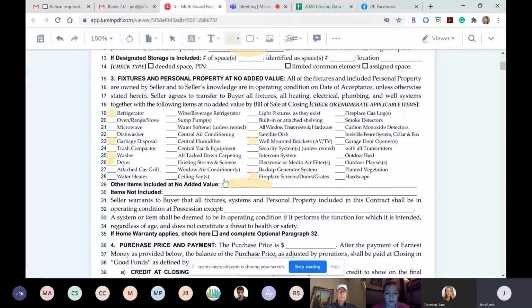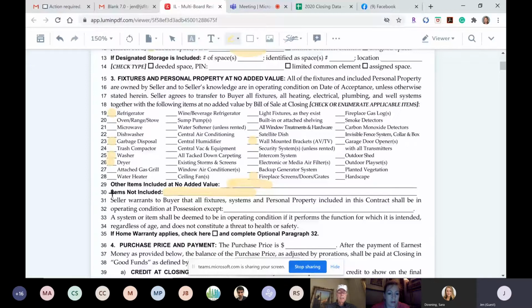And then anything not included. So if you're a listing agent and you know that your sellers are absolutely in love with an antique chandelier that they had installed and they are taking that with them, even if the selling agent didn't put that here, this is where you're going to write this down. So it's clear to everybody: we're taking this when we go, and we're not going to get to the end of our contingency periods and get to closing and then have an argument about this gaping hole in the wall. We've indicated it clearly right here, what's not going to be left with the apartment.